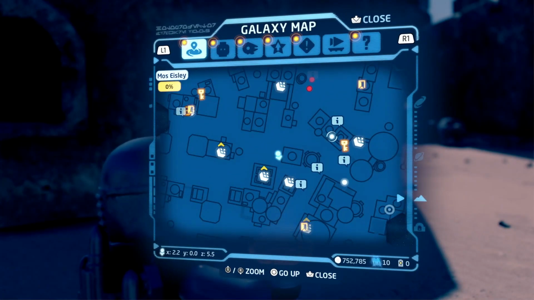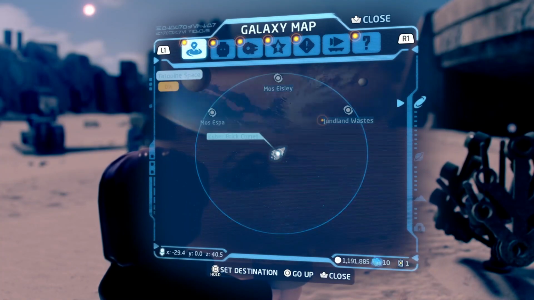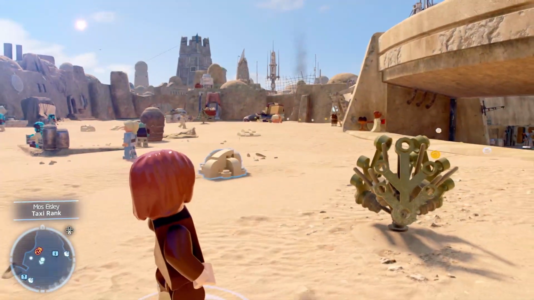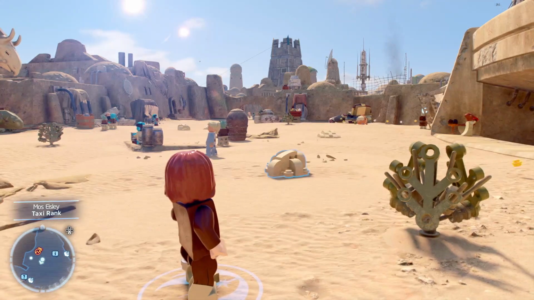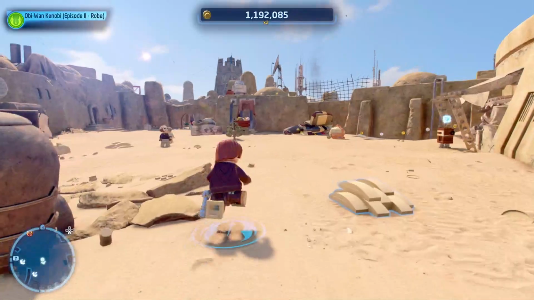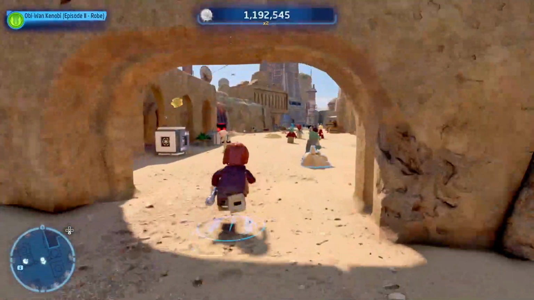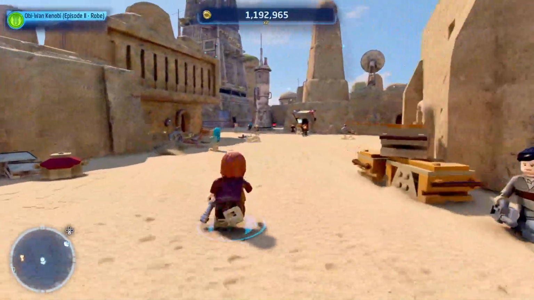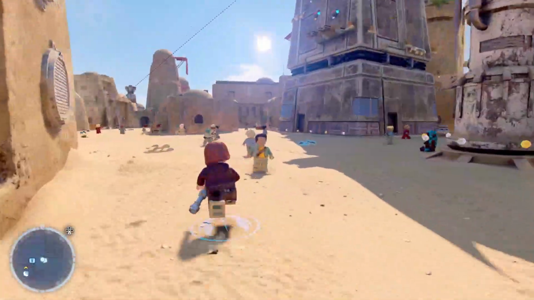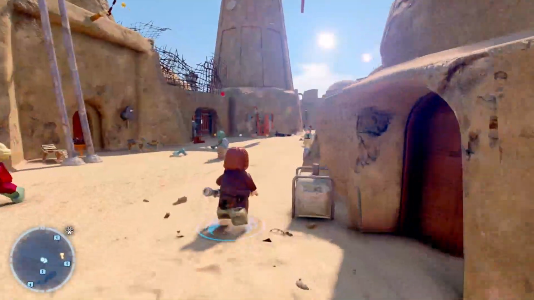Here's where we're going, to the gate. Now I'm at the taxi stand, and I'm looking towards the landing pad. So from the taxi stand, go past the landing pad towards that tall building and turn left. It's up here on the left.